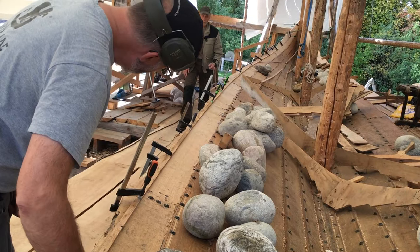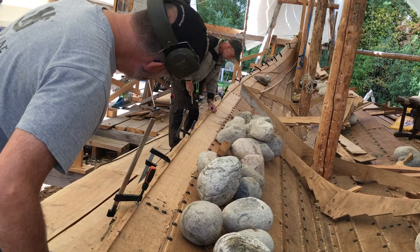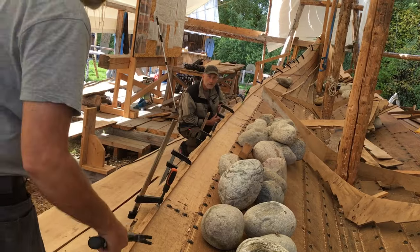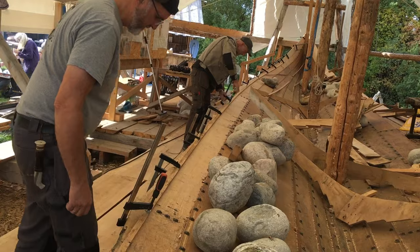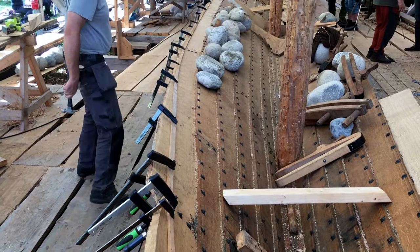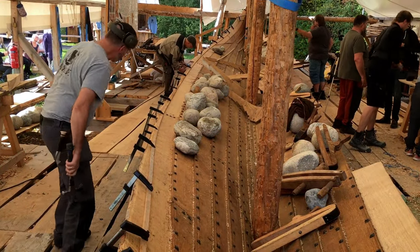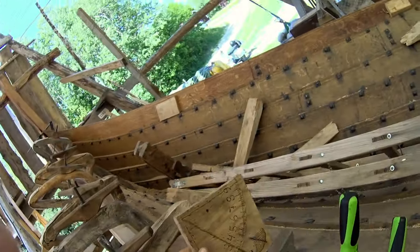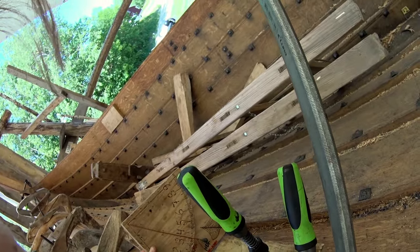For example, here we're establishing the fair line of the outside of the board. This thin piece of wood here is flexible, and we're just putting it on, making it look fair. We will then draw a line and then cut off those bits with an axe and then plane them 90 degrees to the board.